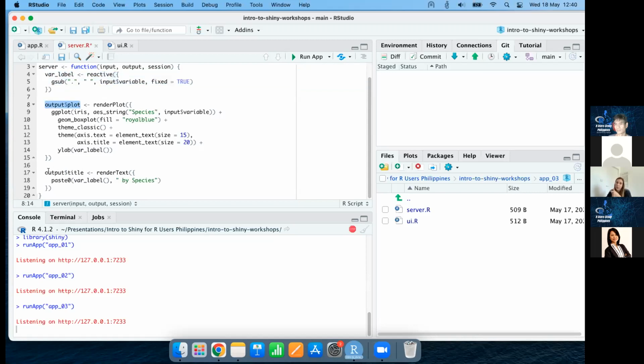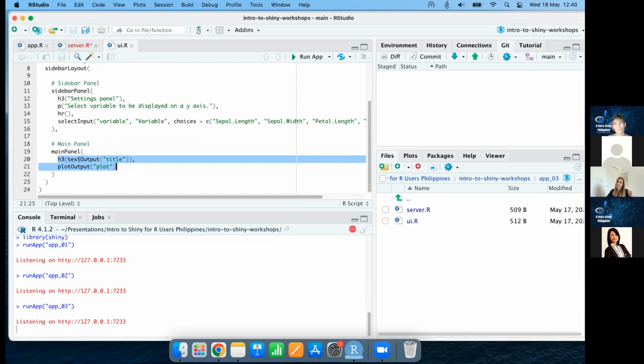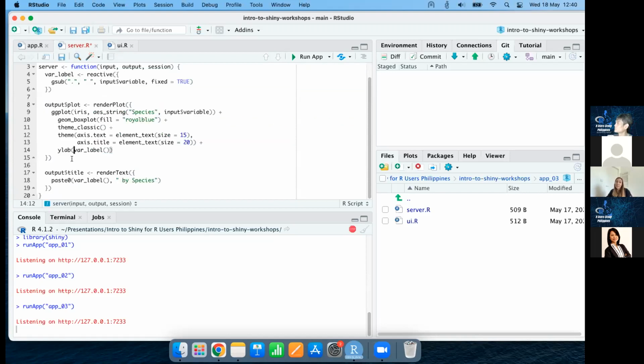Output plot and output title, as they are using that reactive expression, get that information: okay, this is not valid anymore. Then Shiny, as it wants to always show the user the most current information, says, okay, please recalculate output plot and output title for me. We don't know in which order that's recalculated; Shiny can pick the order randomly.